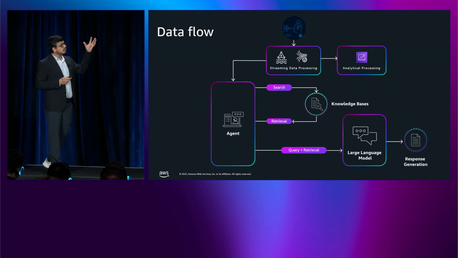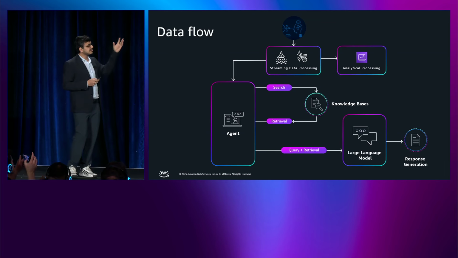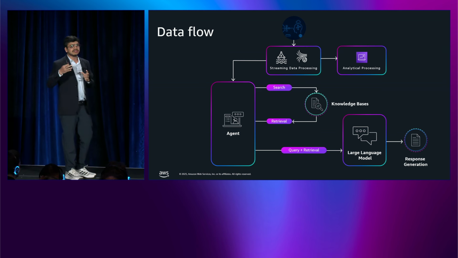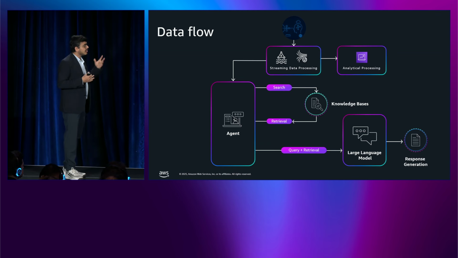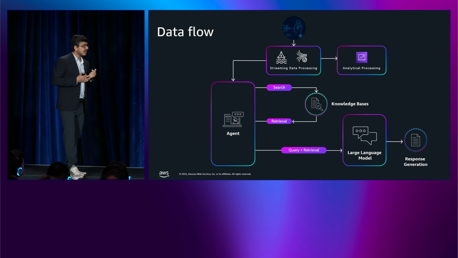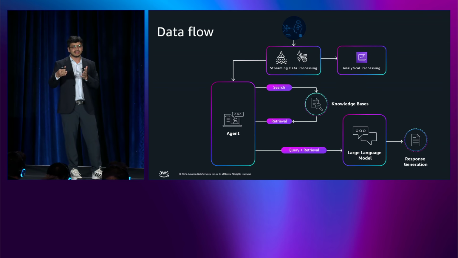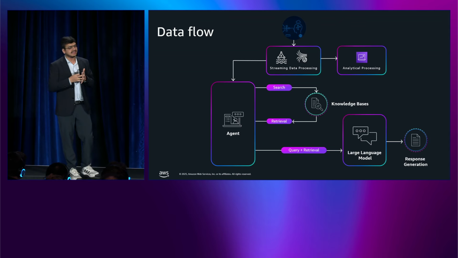So at the top, you have the different devices which are streaming the data. At the streaming side, you have the streaming services which would receive the data, and then you will send it for the analytical processing. So in this particular demo or architecture, we are not really using the streaming data for the analytical processing. We're only forwarding that data to the next layer to find the anomalies.